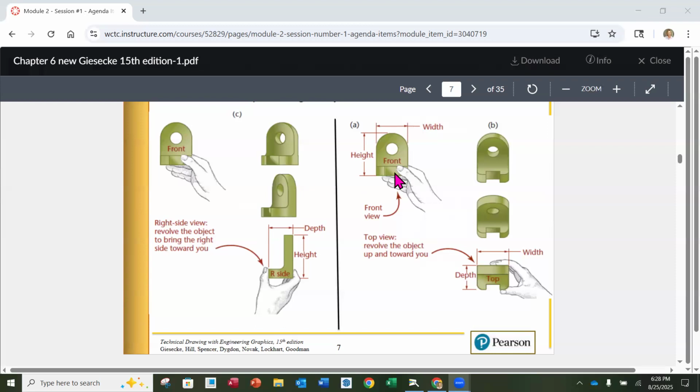If I wanted to look at the top, I would start at the front there again, and I would tip it towards myself until I saw the exact top side of that view. Make sense? So again, kind of a way to visualize. Most often you're not going to have a part in front of you. You're going to have to figure out what that's going to look like. It's not a skill that you automatically get, but all of a sudden it'll start making a little sense. Depending on your experiences, it might come easy to some people. Maybe they've worked in a machine shop and looked at prints quite a bit, and all of a sudden you're like, oh yeah, I've done that before. I recognize it.